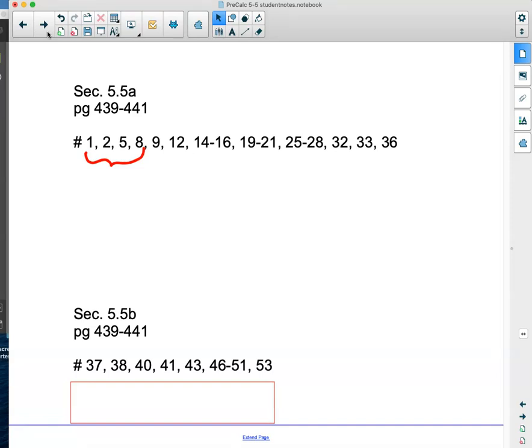So again, don't forget that you should be checking to see, is this a situation that I have angle, angle, side, or angle, side, angle? In fact, I'm not even going to have you do any of the side angles. I hope I didn't anyway, because what I want to do is cover that more completely with you before you go back to do any of that. So those 4 problems, that'll be it for ACT Tuesday.